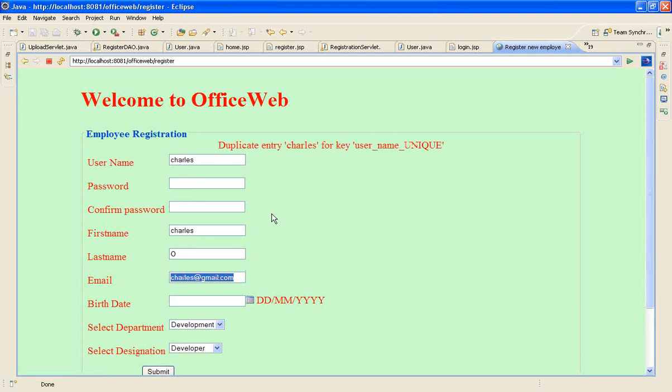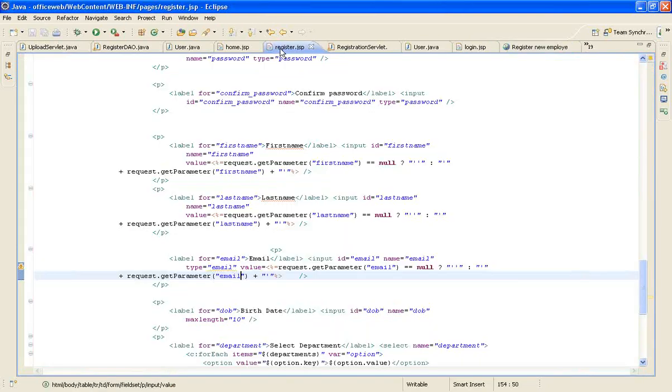The reason this is coming is because of this small snippet that I used. And then goes date of birth. Birth date is the label, and the input field name I am using is DOB, date of birth. Here I did not do anything.